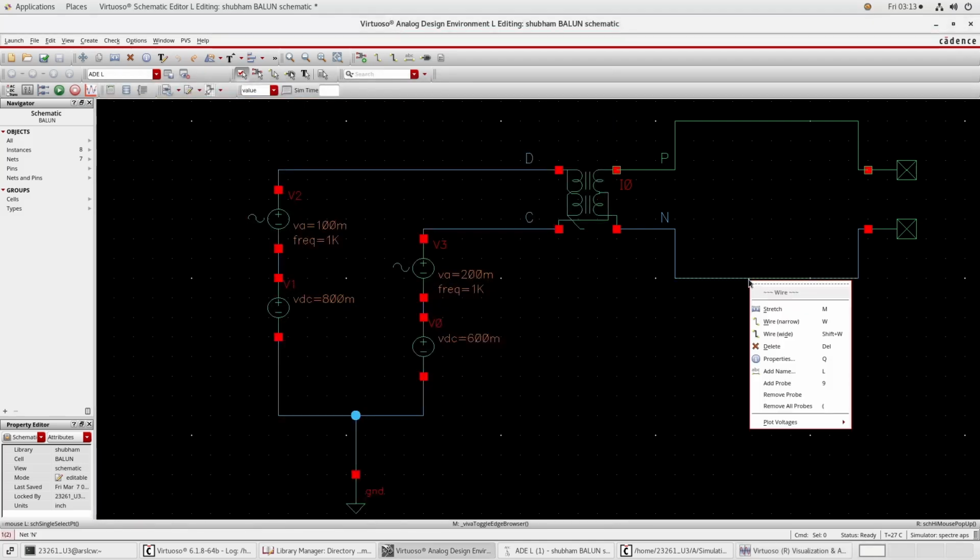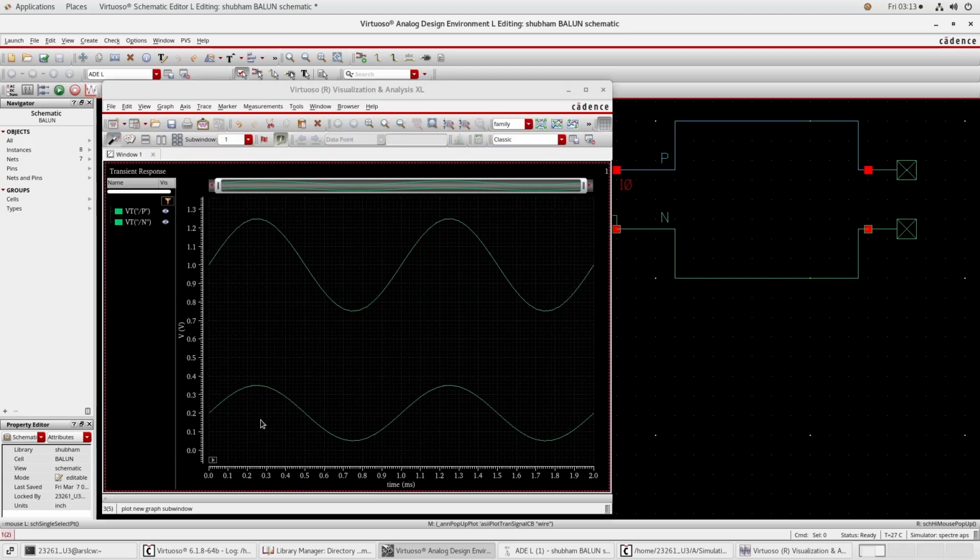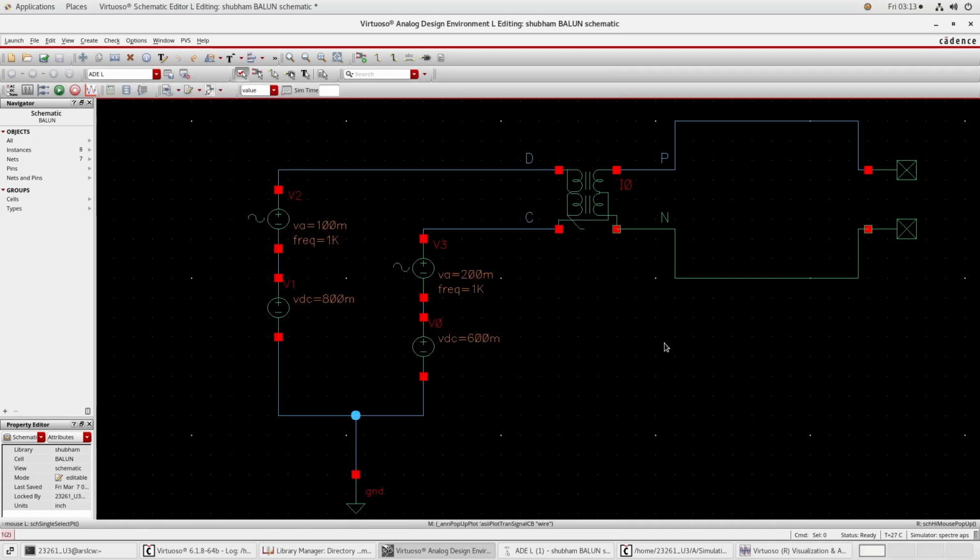And plot this one. This one has DC of 0.2 volt, and peak is 350 millivolt. Now we will validate how this is working.